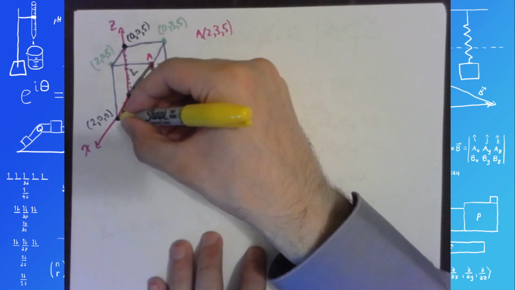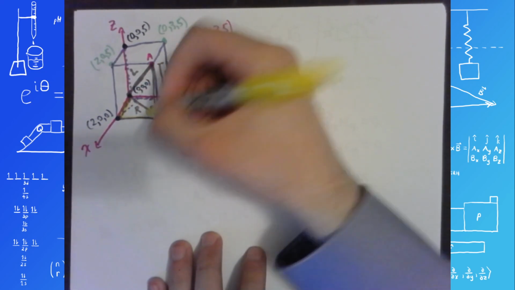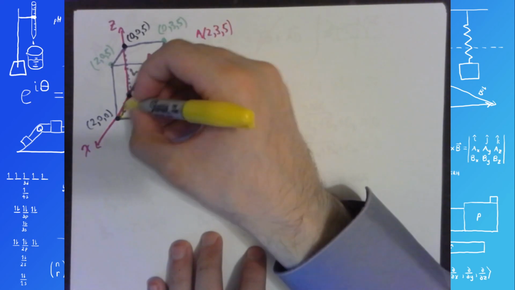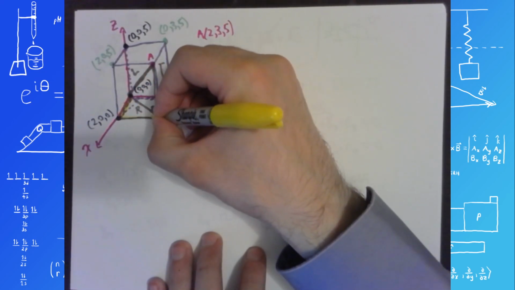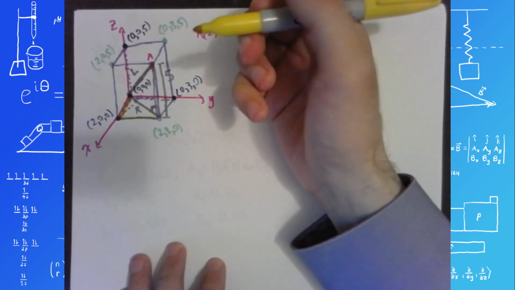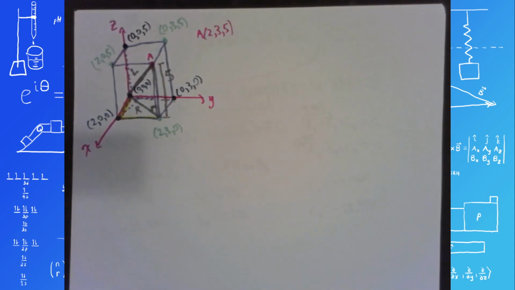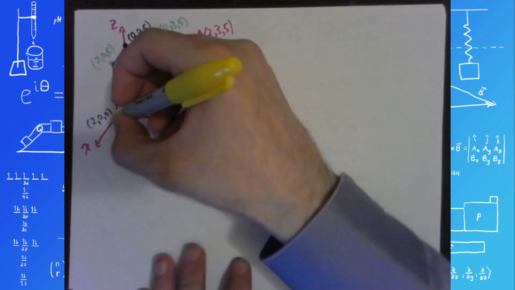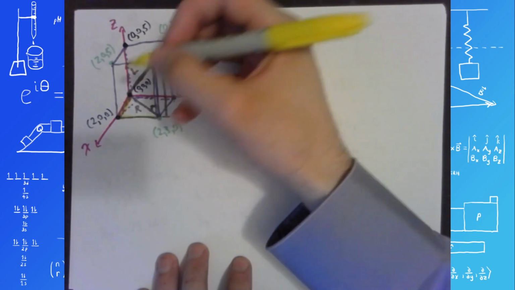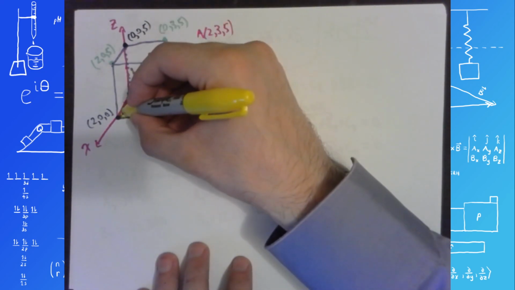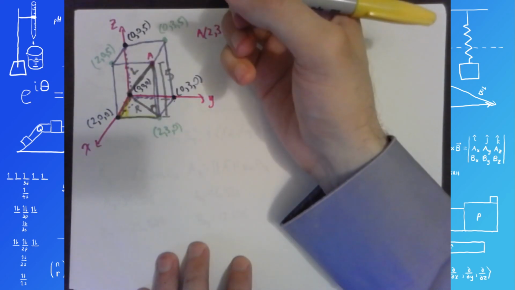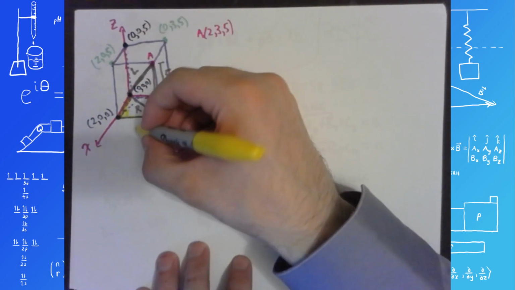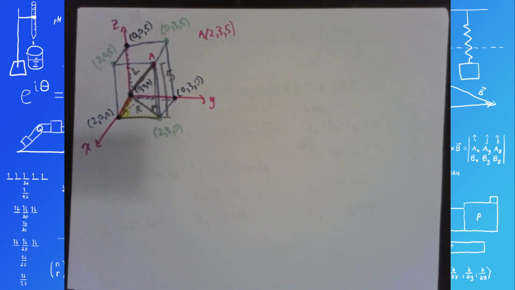So we're going to draw this right triangle over here. You could also draw the one over there in the back, but I prefer to draw this one. I can't even tell if we can see that yellow very well, considering how dark all the surrounding colors are. Probably not. This would be the right angle right here. And for that, we can figure out what these two sides are. So I'm going to switch back to gray.